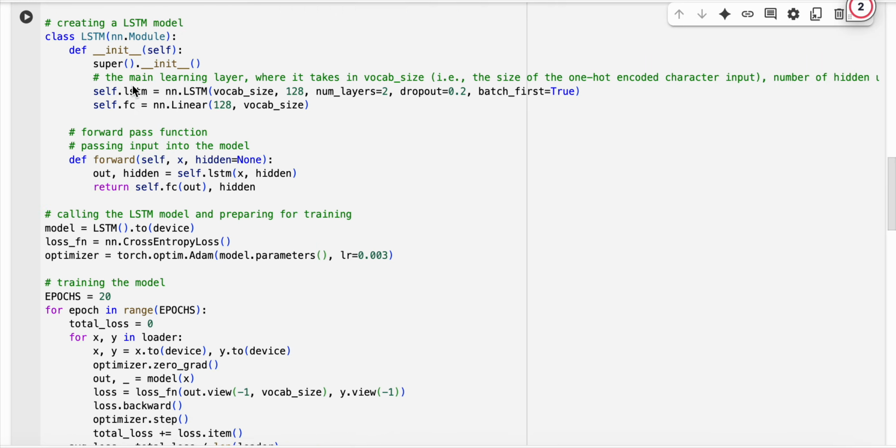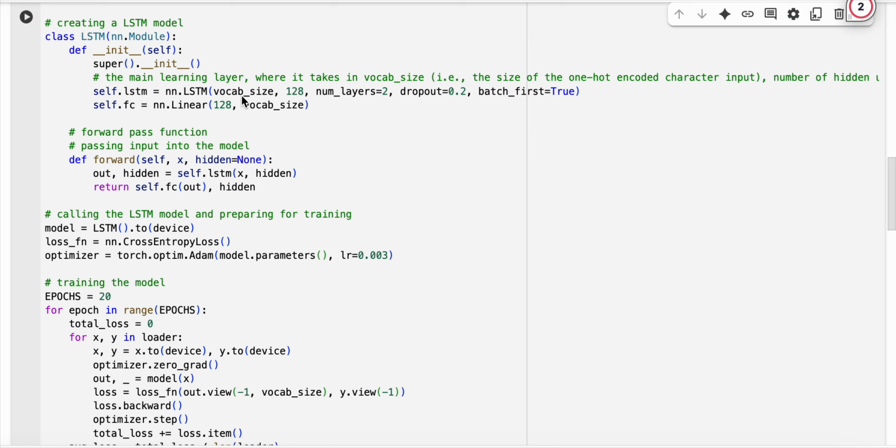So now we're getting to the interesting part. I defined a class called LSTM, and it creates 2 layers. We had to pass in the input size, and that input size is the vocab size, which is the one hot vector. Then I set the hidden units to be 128, and I added a dropout because I found that my model was overfitting. So I set the dropout between layers to 0.2.